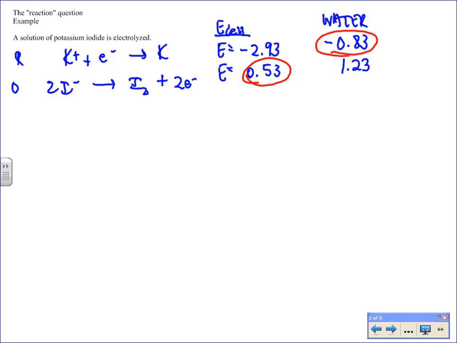So our choices in reductions, we want to choose the highest value. Our choices in oxidation, we want to choose the lowest value, so that will give you the lowest external voltage. It's going to be negative 0.83 minus 0.53, which is the best choice. So again, we've got water being reduced and the other substance, in this case the iodide, being oxidized. So the balanced equation is as follows. We'll do an experiment with this so that you can see various solutions being electrolyzed and you can see the hydroxide being produced or the various substances being produced.